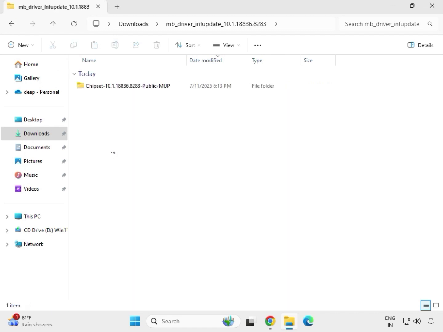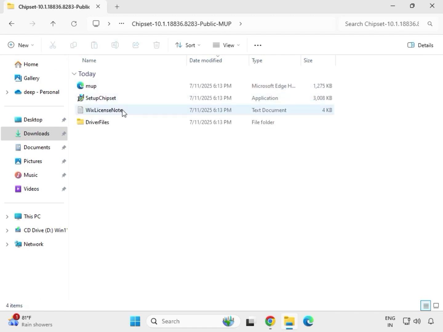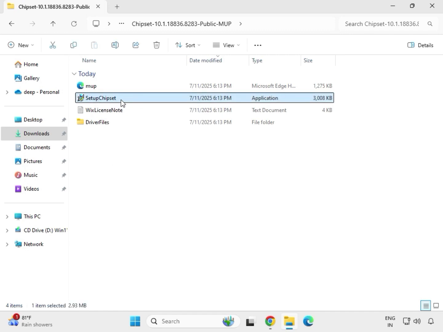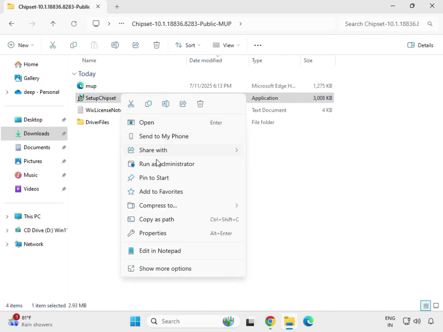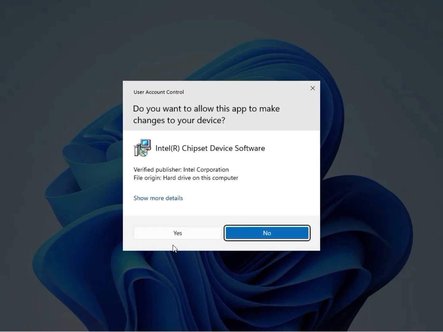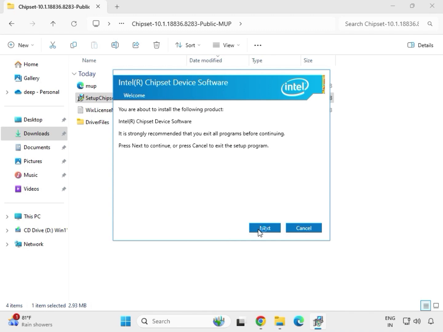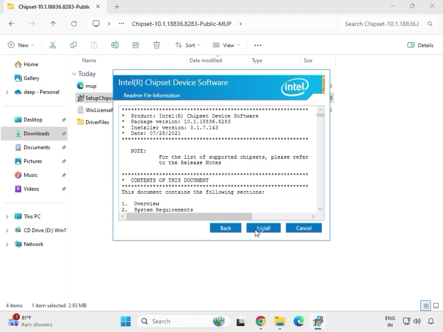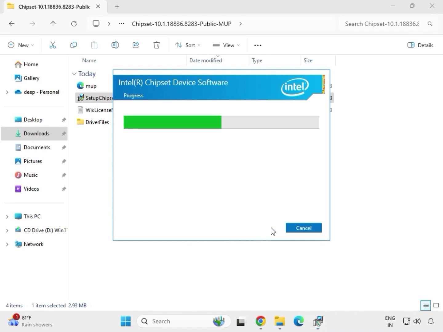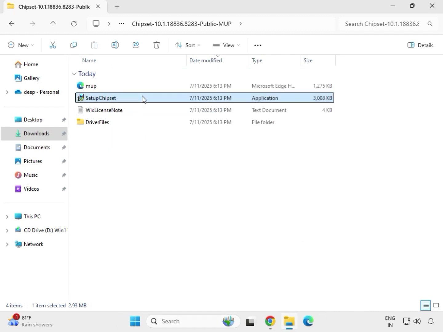So this is also the same for the chipset. So this is the chipset setup, just right click to run as administrator, then click on yes. Then next, accept, installed, and then OK.